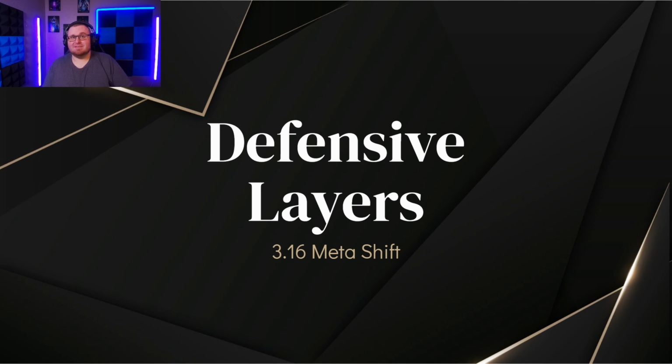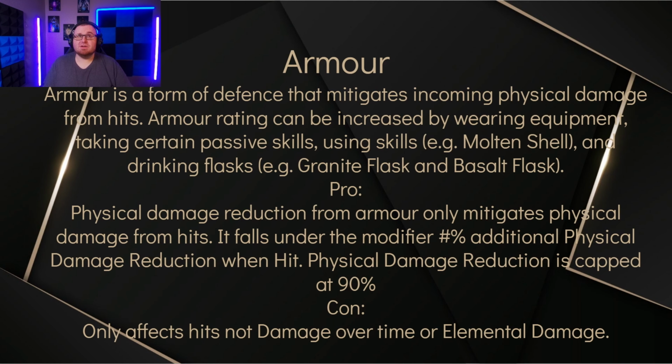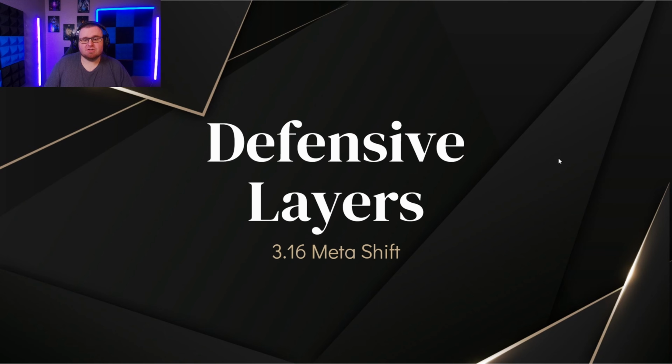So for defensive layers, we do have Armour as the first one. And Armour is a form of defense that mitigates incoming physical damage from hits. Armor rating can be increased by wearing equipment, taking certain passive skills, using skills, and drinking flasks. The advantage of Armour is it does have the % additional physical damage reduction when hit, and it is hard capped at 90%, which means you can mitigate 90% of all physical damage hits, as long as your armor is high enough to compensate for that. The con is that it does not affect damage over time or elemental damage.